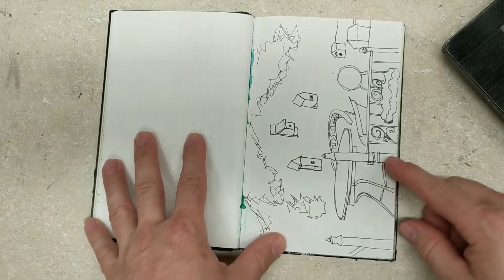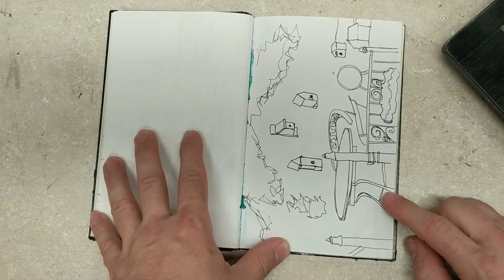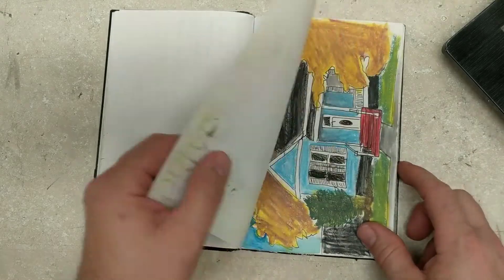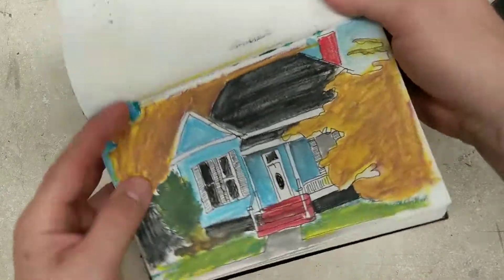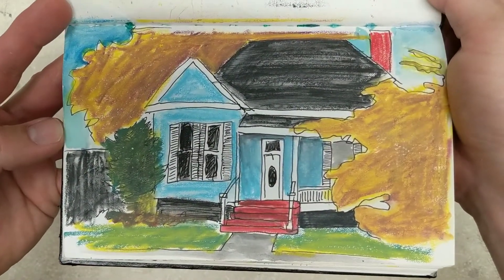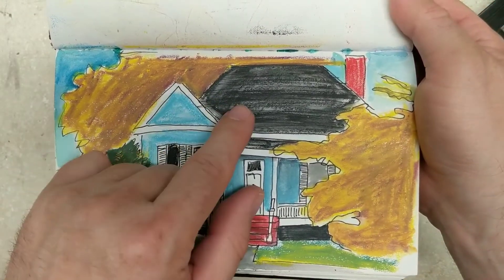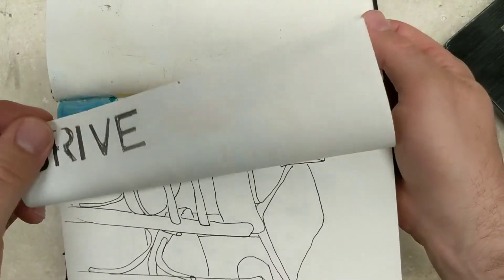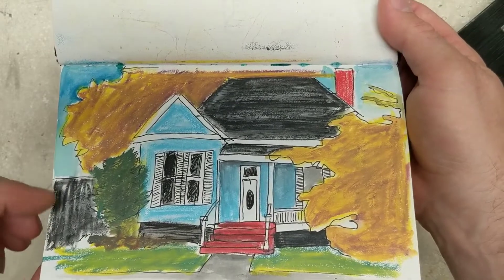This is, I think, at my dad's — these are some birdhouses maybe hanging in them. A little house I drew somewhere and then filled in with Karen D'Ash crayon. I love Karen D'Ash crayon, makes some really good stuff. It's not really good for sketchbooks though, although it doesn't look like it did too bad in this one.